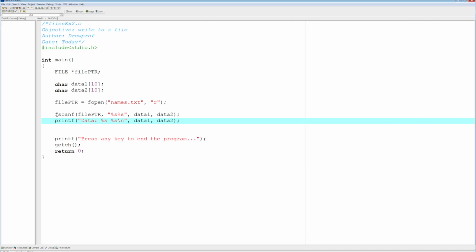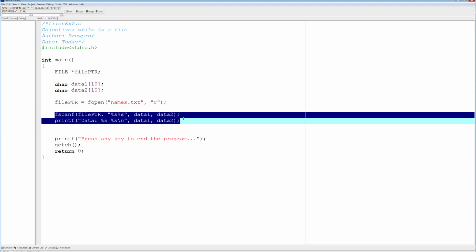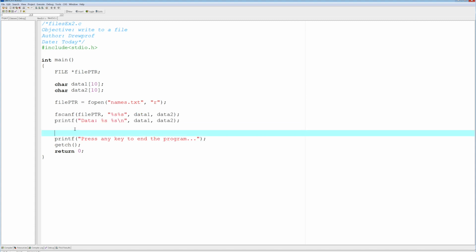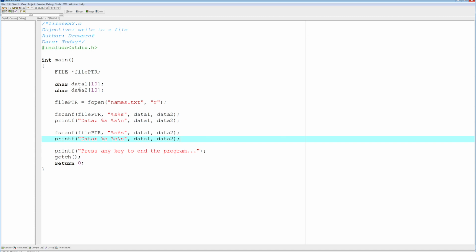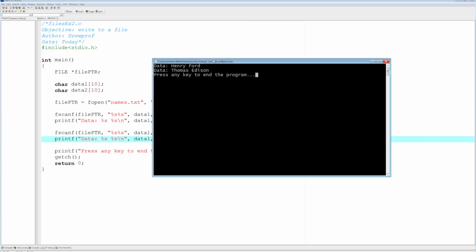Well, you simply have to rescan again and print. So we're going to take this. So you can see the code is repeating itself. So for another lesson, we're going to do this in a loop until we encounter the end of the file. So for now, I am being really careful. I am not invoking the end of the file to test against it. I simply know that I have two records, but this is not practical. However, the objective here is to be able to understand how to read and write from a file. So let's compile and run. And sure enough, I do this.